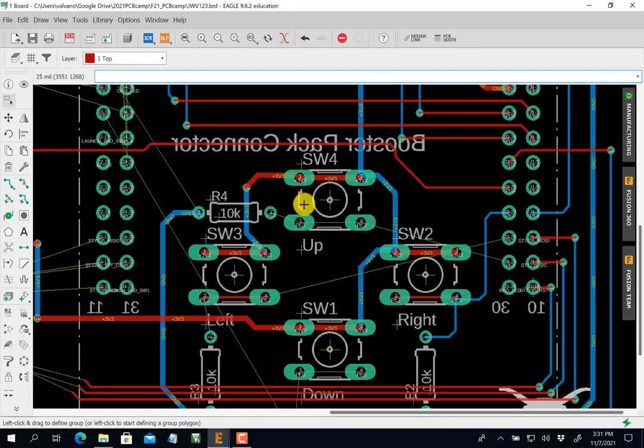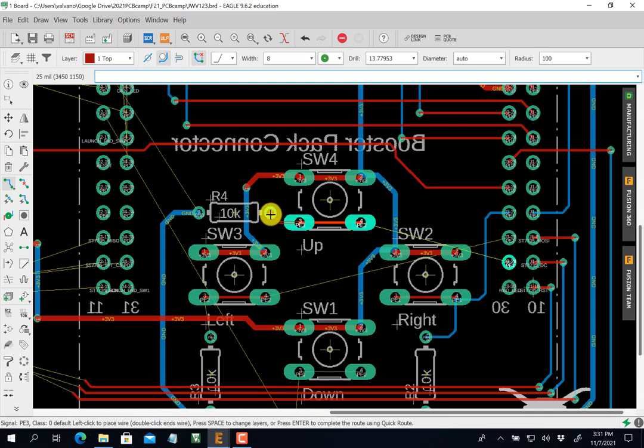Switch back over to my board, and now I can connect these two together here. Switch here to there. Okay. Here to there. All right. This is an up there. So make it blue.